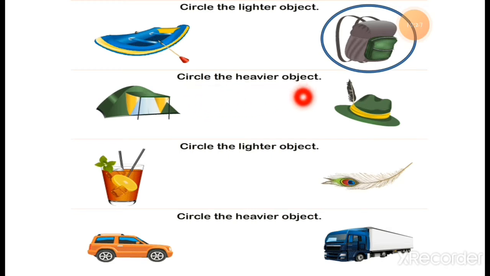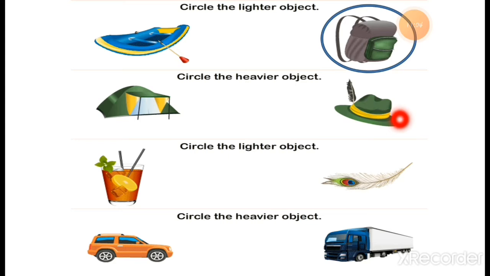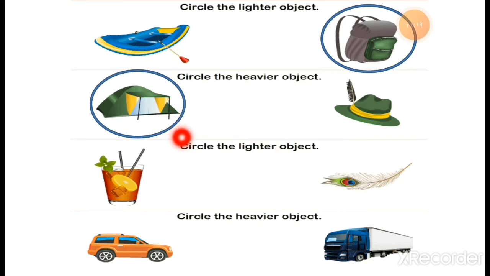The next one: circle the heavier object. Here is a tent and here is a cap — a hat. The tent is a very big thing, larger than the cap. You can wear the cap on your head. If you see by size, the weight of the tent is more than the hat. You have to compare these two things — the heavier object is the tent. The right answer is the tent.